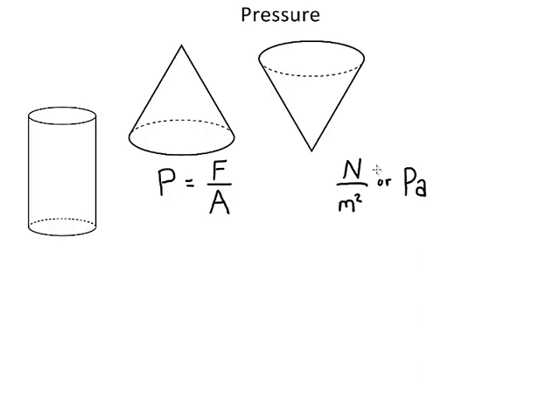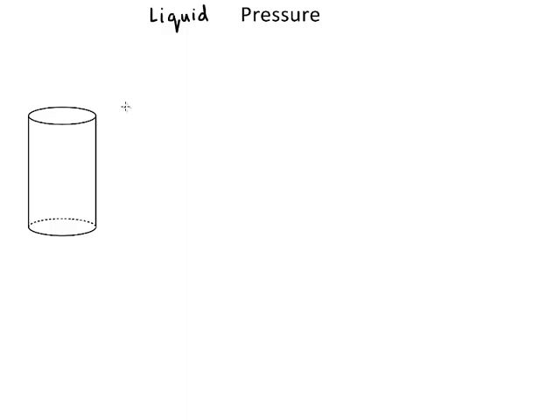In chemistry, you probably use the units of atmospheres or millimeters mercury or torr, and those units make plenty of sense for certain applications, but in physics we like to use pascals because it's consistent with our units of newtons and meters. What I'd like to do right now is derive a formula for the pressure exerted by a liquid at depth. And we're going to talk about liquids and not all fluids because gas pressure is a little different, a little bit more complicated, not something we cover in our course.